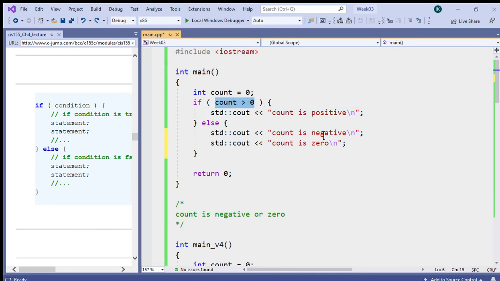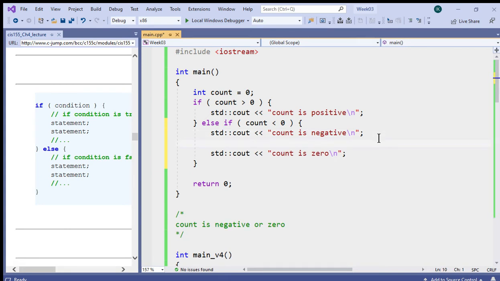So I want negative and positive. So this whole statement could be an if statement with its own condition, and I say if count is less than 0, then count is negative. So that works, right? You see that an if with its own else can be chained with another if statement. And finally, we say that if none of this worked, basically otherwise, else, it would be a 0.